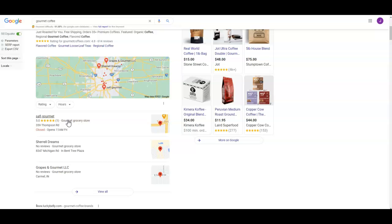and contact some of your customers and get you some reviews. As you can see here, there's 2 people. This is probably to my location right here. There's 2 people here that have no reviews that are showing up. The reason for that is because there's just not a lot of gourmet coffee in Indianapolis, which is where I'm at. But if people in your local area look, you want to be showing up top of the map pack.